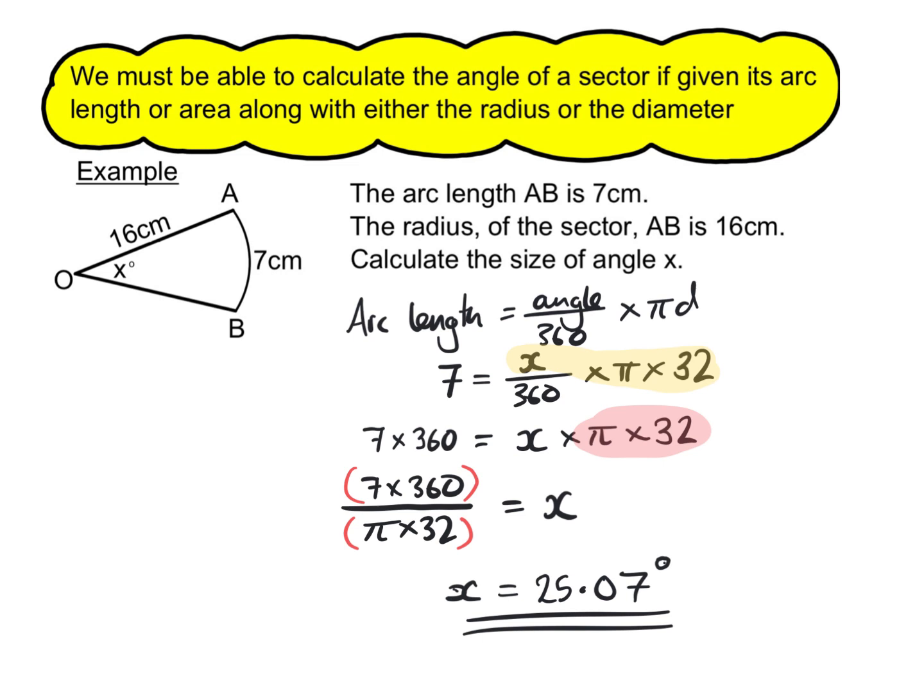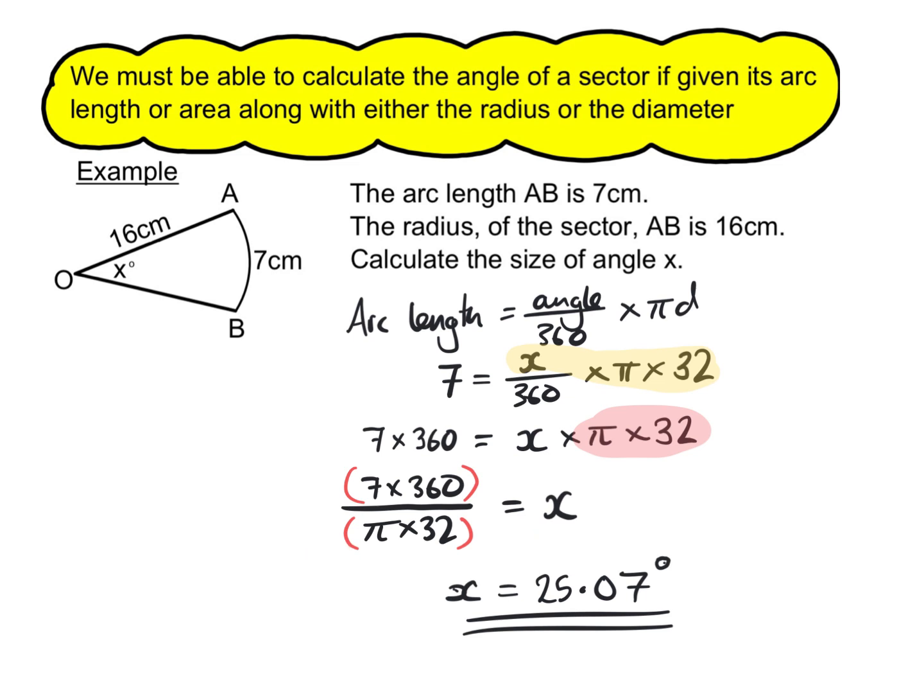And that's me basically done it. The important thing here just to remember is draw out the formula, write or fill in all of the parts that you know, the arc length, you know the diameter, and then just solve the equation. If you've got an equation with a fraction in it, multiply both sides by the denominator to get rid of that fraction. So multiply both sides by 360, that gives me this, and it cancels out the 360 here, leaving me with all of this. Then I look at what's multiplying x. It's been multiplied by everything here, so divide both sides by everything in this red patch here, and I end up with that divided by what was in the red patch, and that's equal to x.